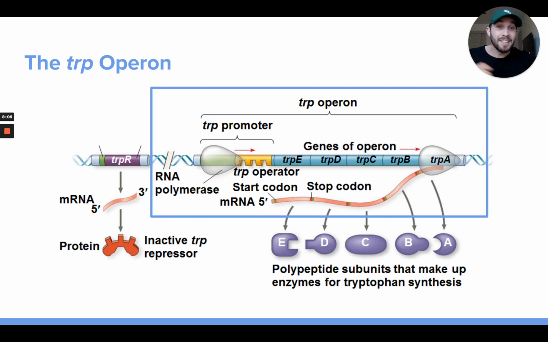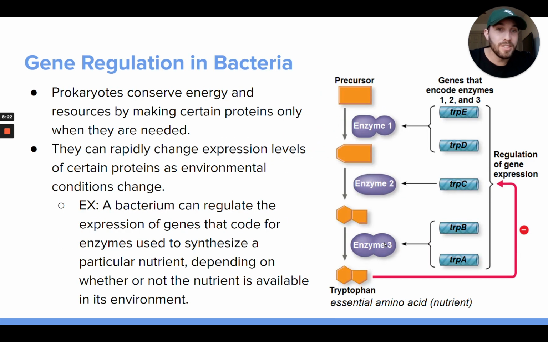So in this case, it's actually really convenient that these 5 genes are grouped together, all sharing a promoter, because these 5 genes would basically be useless without each other. If you just had 1 or 2 or 4 of the 5 genes being expressed, but not all 5, well, then it kind of defeats the purpose, because you need all 5 of those genes to express to build tryptophan. And if one of those genes was not being expressed, then basically you're wasting your time, because you need all 5 to form this metabolic pathway.